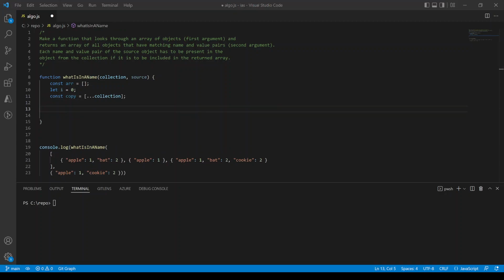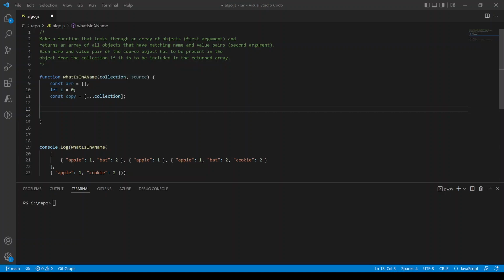Now let's construct our while loop. A while loop has to be true to be able to be executed. And at some point, it has to become false. Otherwise, we will encounter an infinite loop. I told you I created this variable as a counter. So we may type down i less than collection.length. And in every cycle, we will increment the i.